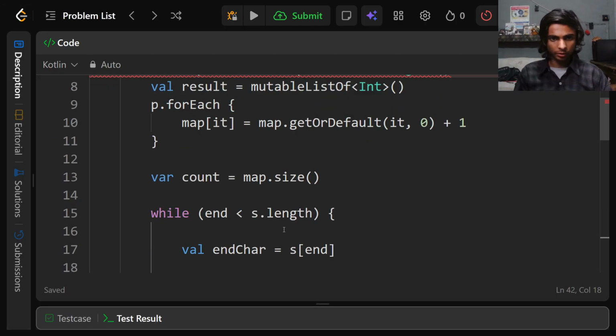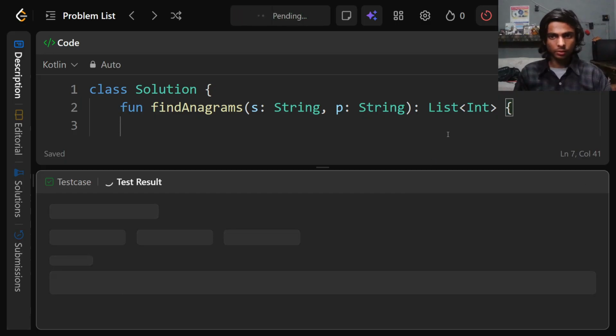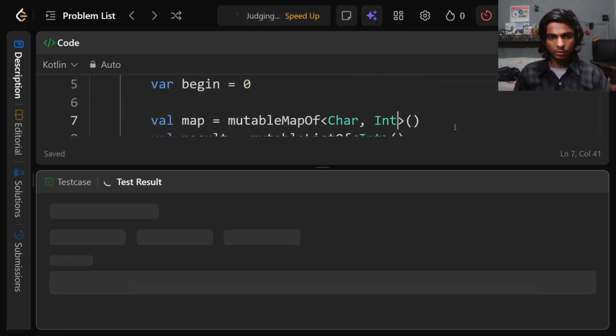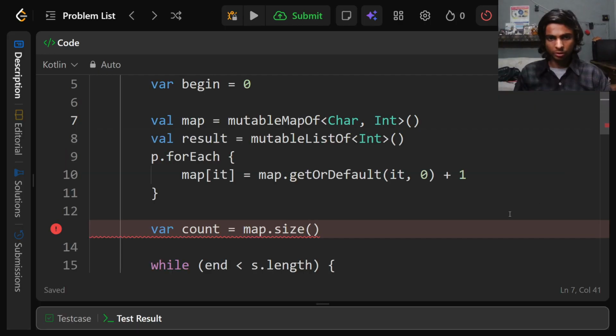Line number 47. Not integer, int. Size. Cannot be invoked as a function.